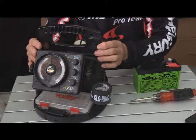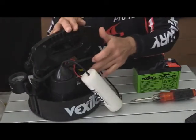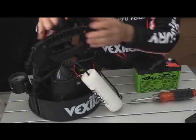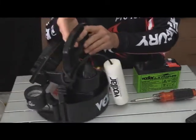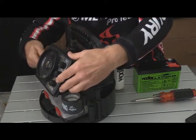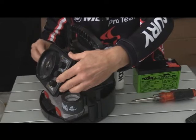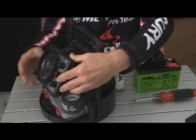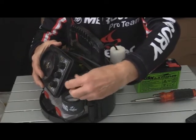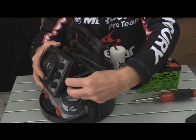Here's the unit. As you see, the battery of course is back here and that needs to be changed out. You've got all this stuff in the way, so the first thing I do is take this off because you're going to have to have this off — there are a couple of screws you need to get to. We'll get this off, and then you'll disconnect your wires if you've still got them connected.